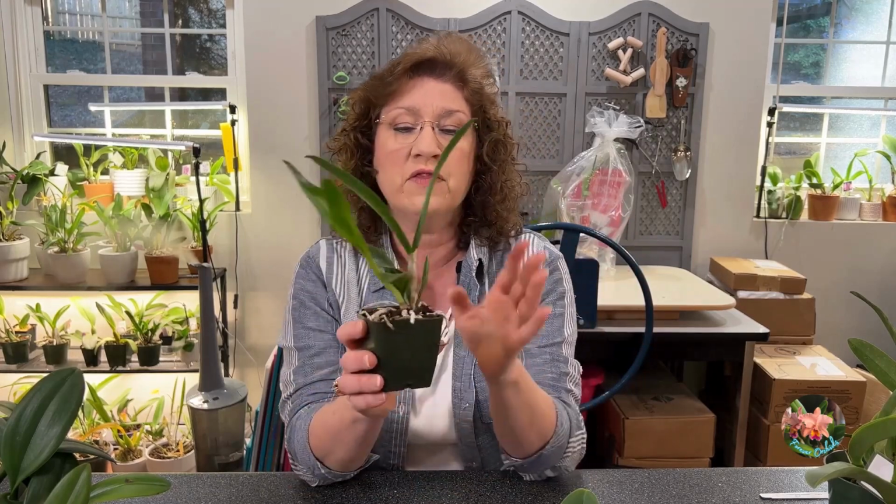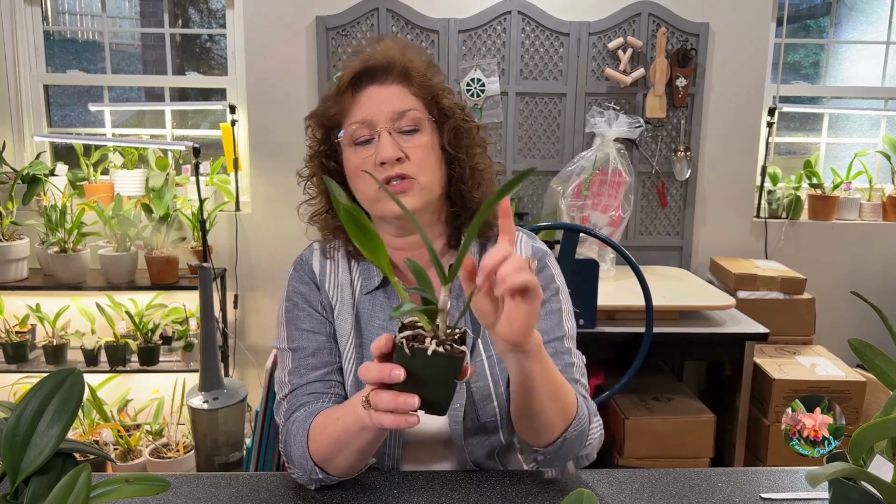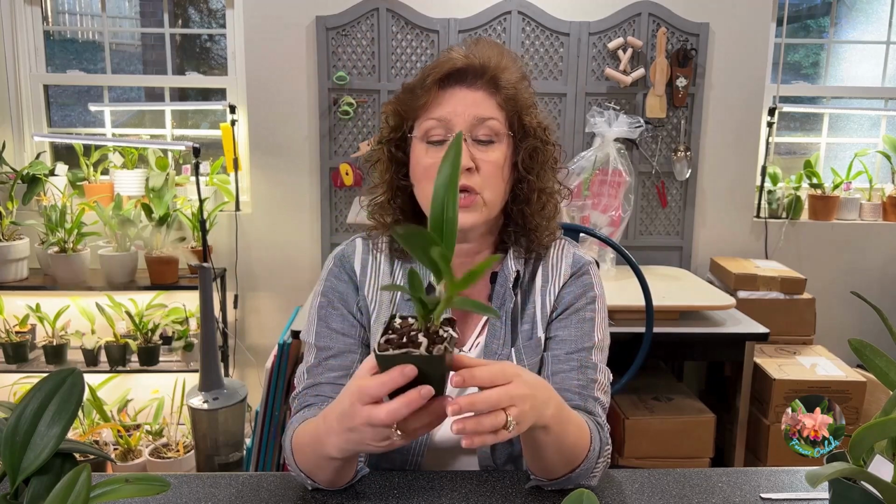The next plant that I got is a BC Gulf Shores Beauty 'Green Dean'. This is 4N, and it has an HCC from the American Orchid Society. Now that is crossed with an Epicattleya Lime Sherbet, which is also a 4N. So there again, this plant should have thicker leaves than a normal Cattleya. It should also have larger flowers. And as always, I will put up what the flowers potentially could look like.